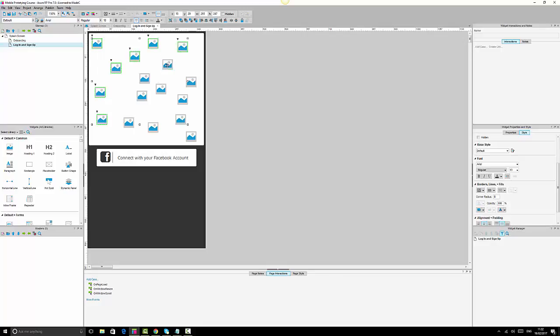We're going to make sure that we just fade it a little bit. The opacity, let's make it 30%, or let's make it 20%.